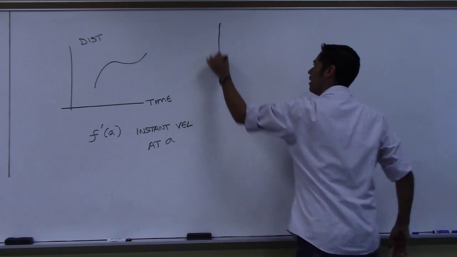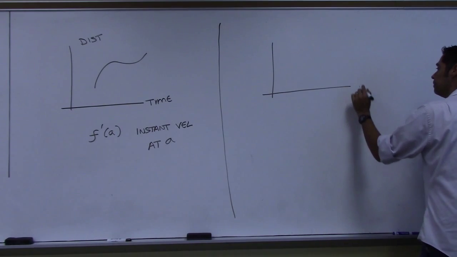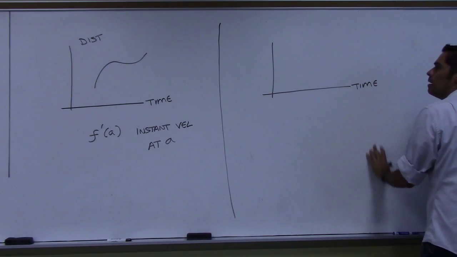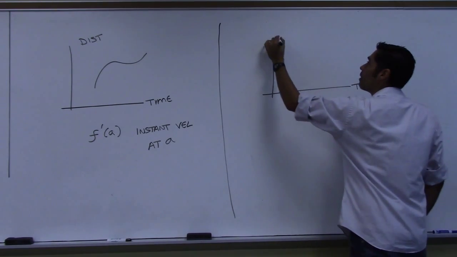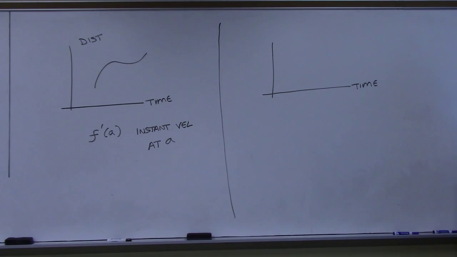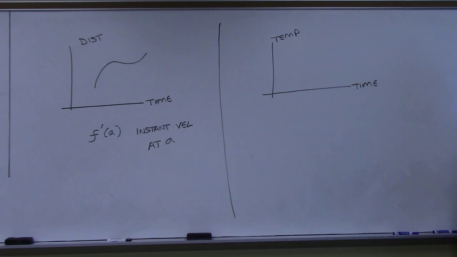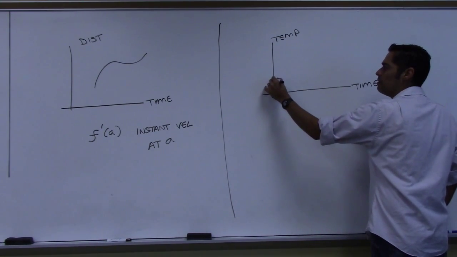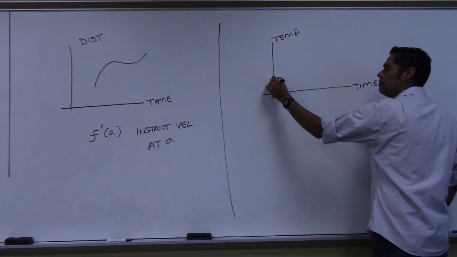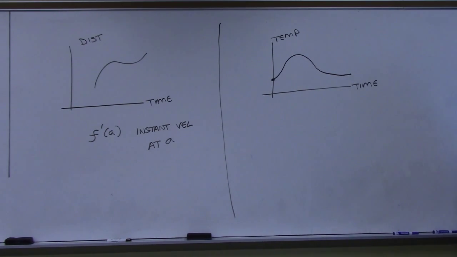But what if you had a different scenario where maybe this was time, and instead of distance, let's say you were measuring something like, what's something you would do in a chemistry lab? You mix something together, and okay, rate, that's a little more complicated than I want to get though. Temperature, right? Then you could have some graph. Maybe initially you start it, and the temperature is here, but then the reaction occurs, and then the temperature starts to come back down to room temperature, something like that.